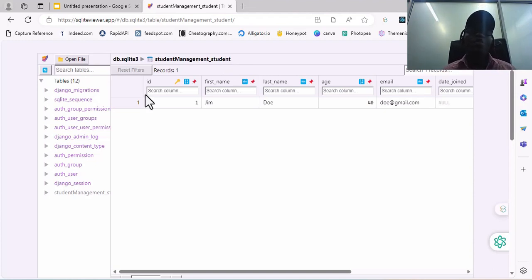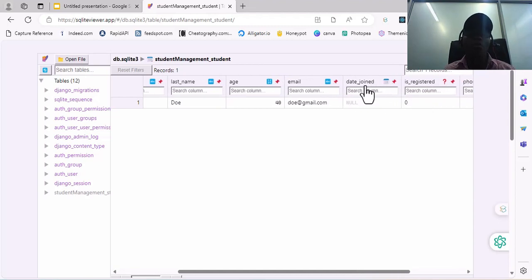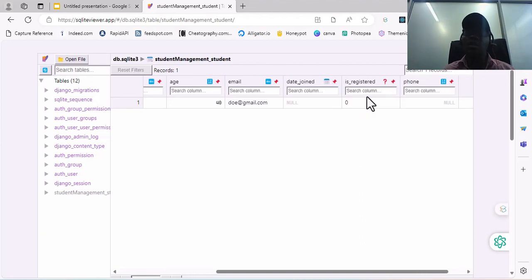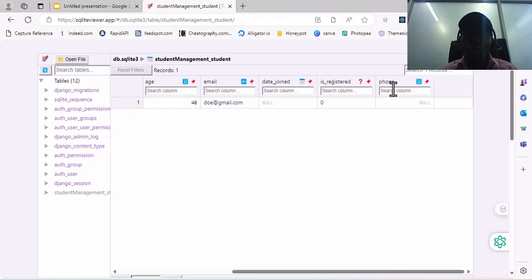Before it was only ID, first name, last name, age and email, but now you can see that it has added field date_joined, and we said that one is nullable. You can see that it's none for the existing record, and it has also added field is_registered, and we set that to false by default, which is why it is taking 0. So false is 0 while true is 1. So we also added field phone. Phone we said it can be nullable, that means it can be empty, and that is why it is taking this value none.